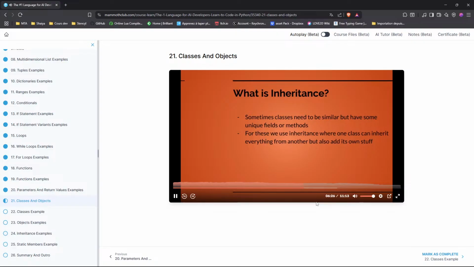However, a player character would probably have additional stuff, because of course a player character is going to be smarter. There'll be stuff that they can do that a non-player character cannot. Maybe a player character would have an inventory, but a non-player character wouldn't, and so on and so forth. So basically we would design the same system for both, but then the player character would have extra stuff. So that would be a good place to use inheritance.